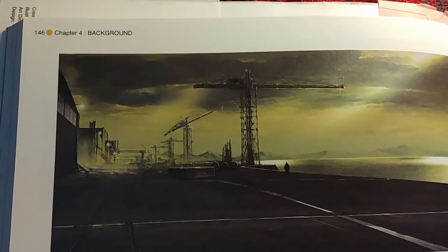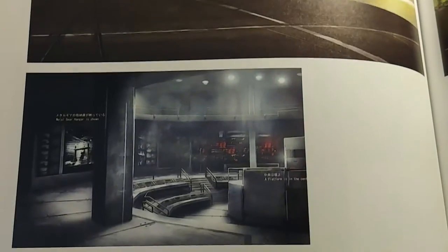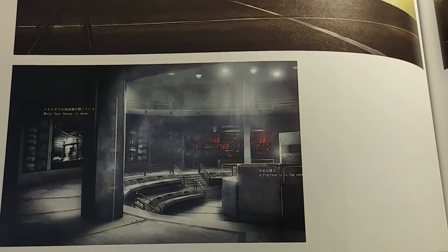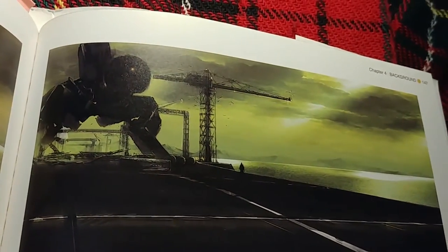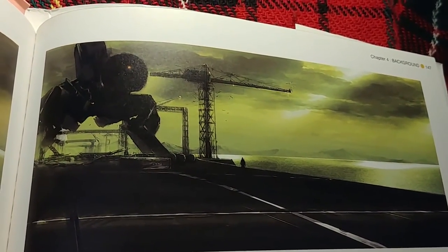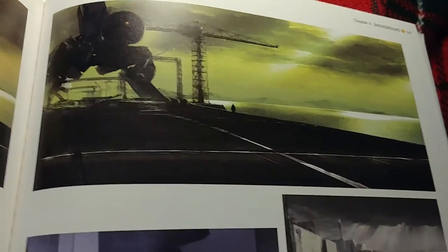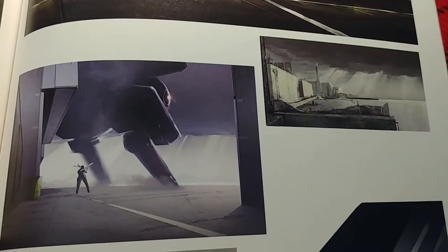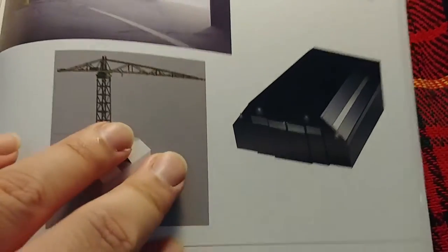Right. Oh, we have the final area where you fight Peace Walker. Yeah. I can't remember what that is. I think that's where the people who are plotting against you are, right? Yeah, we got Peace Walker. And look how small Snake is, dude. Tiny. Right? He's got his RPG, man. An RPG in a dream, dude. Okay? And Snake is a man who fulfills his dream.